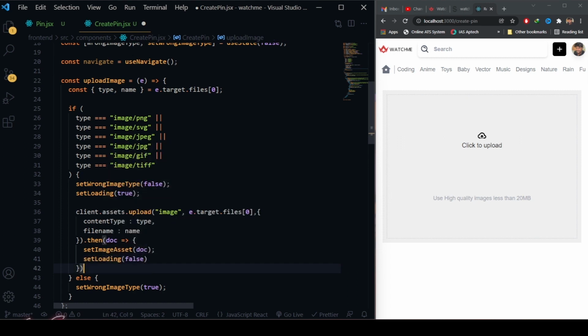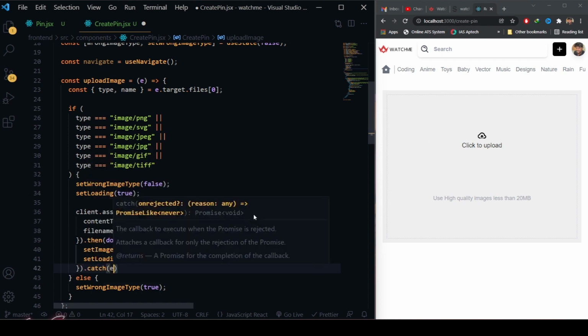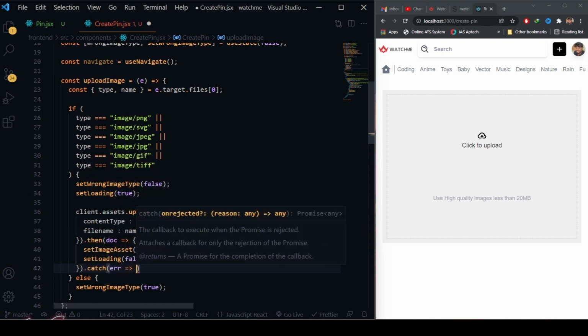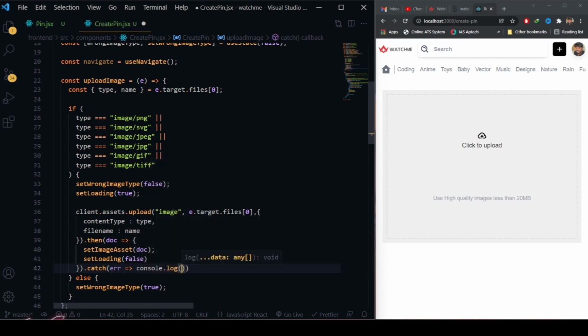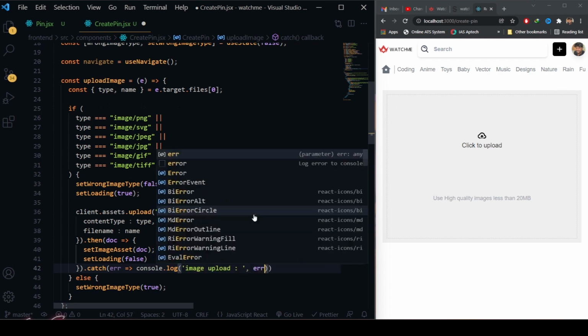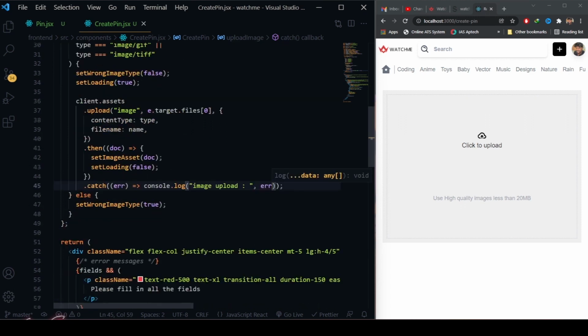Okay, if any error is coming, we need to catch that error. So catch, if there is any error, we are going to console log that error. So console.log image upload, we have some error. Save the changes. So this will be handled perfectly.